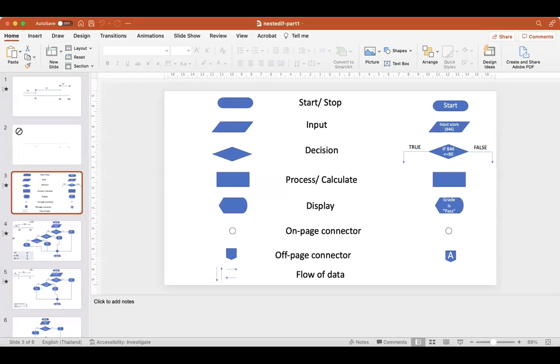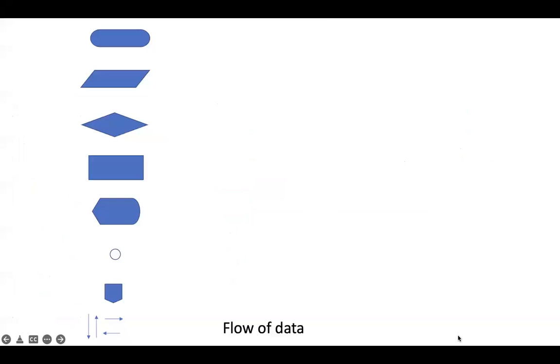Okay. So when we talk about the flowchart, we use these symbols as basic symbols to draw a flowchart. It is useful for you when you have to make some decision, doesn't matter whether that decision making is easy or complicated. So the symbols that we have are like this. First we have start stop.